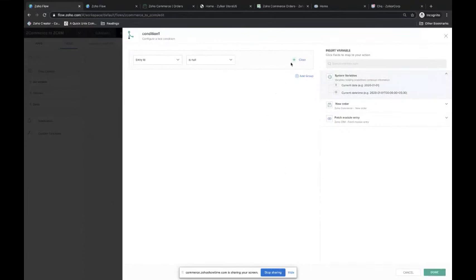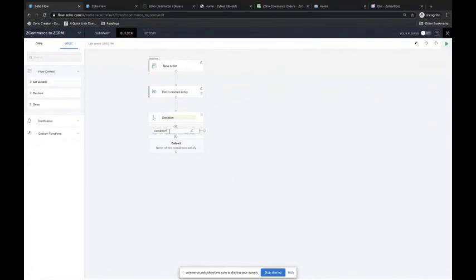You have the scope of adding more such values and making decisions, and you can have OR conditions and add them in the decision. So if the lead ID is null, that means this lead is not there in CRM. Click done. You have made a decision. You can rename it as no lead found.